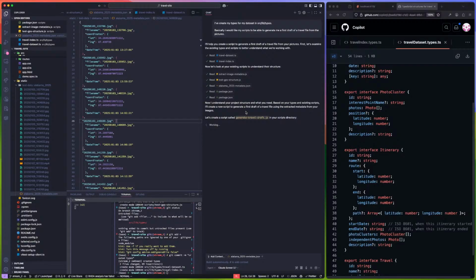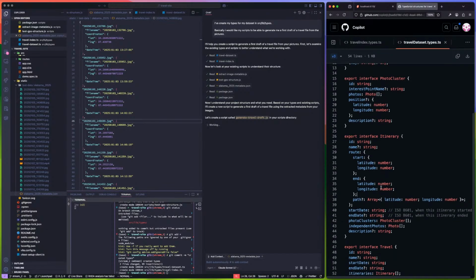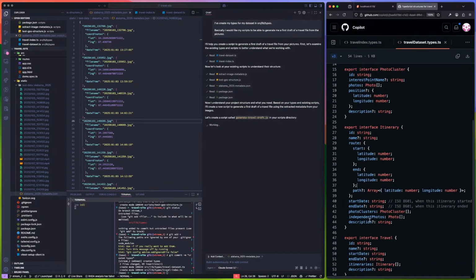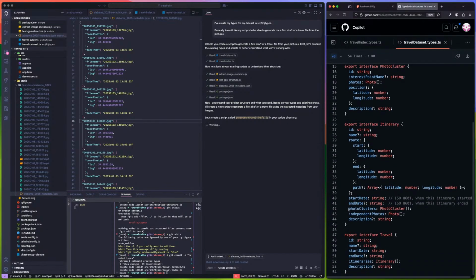From the start, it's going to use the earliest pictures, and the last pictures as the end. I'll just move the points if it doesn't fit. Photo clusters, it should not create any. It should just create independent photos. Description should be left empty. It should just create one itinerary.